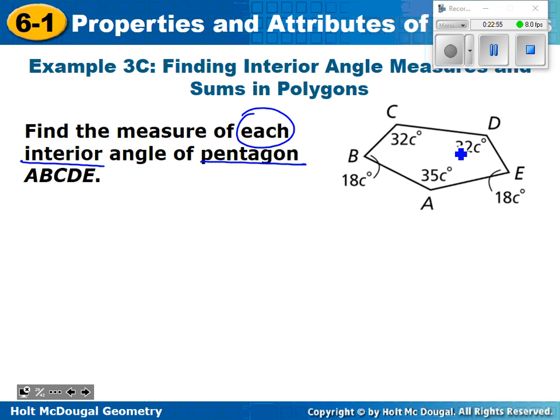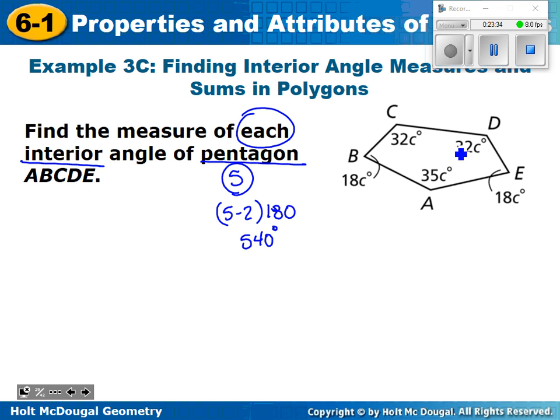Karina? We could sum them all, add them all together, and then what? Exactly. So we know that since this is a pentagon, it's got 5 sides, which means we know that 5 minus 2 times 180 tells us that the sum is going to be 540 degrees, right? So first we got to think about what they should all add to be. We've been used to setting them equal to 180 a lot. That's a very common mistake on this test, so be careful. It's only going to be 180 if it's a triangle.